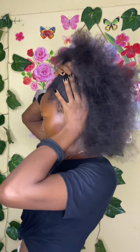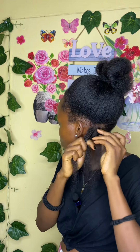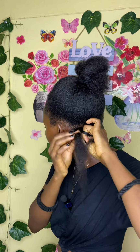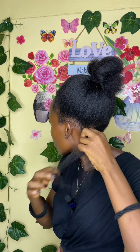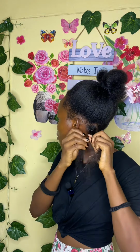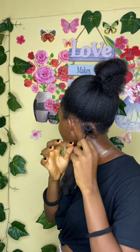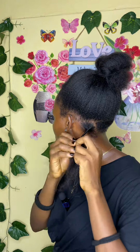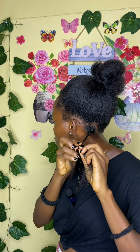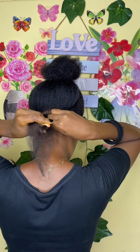The funny thing is that most of them are saying that it's manageable and it's detangled and it's long and healthy. Like, I don't get it. So my 4C hair has to be in a shrinkage state every time of the day. I don't get it. Some people are so shallow on TikTok. Like, most of the comments when I see them, I'll be like, what the fuck? Excuse my language, but it doesn't make sense at all. My hair has to be tangled, it has to be rough for it to be 4C hair. Like, it's not making any sense.